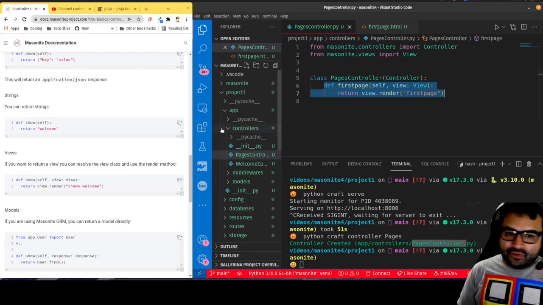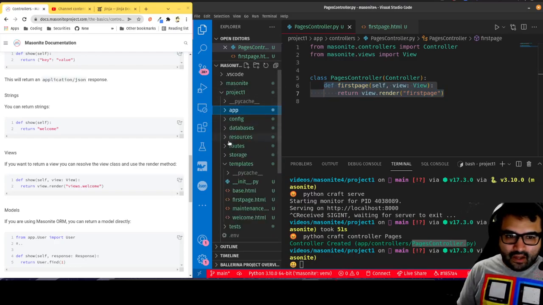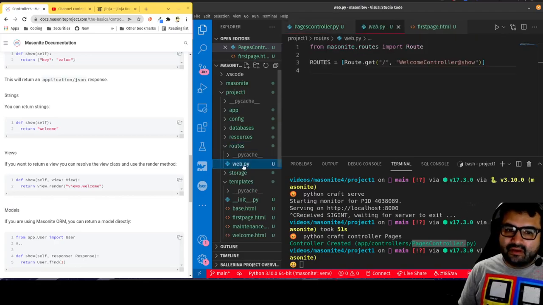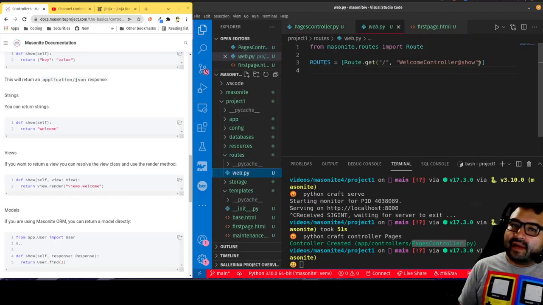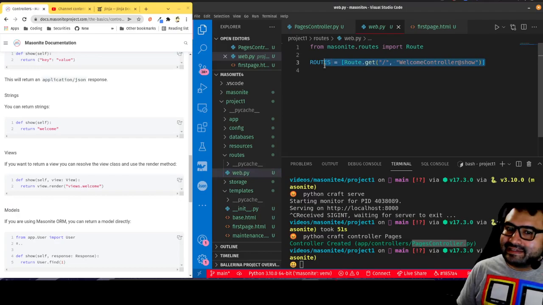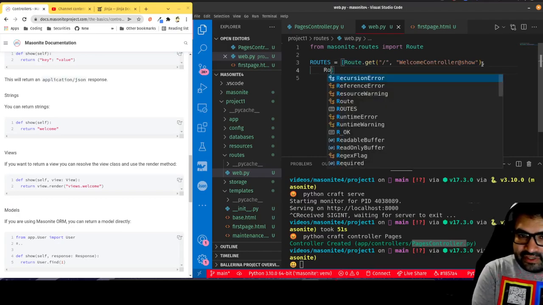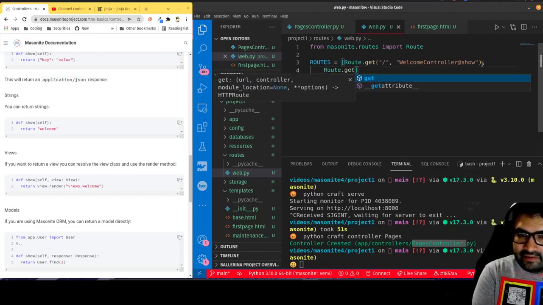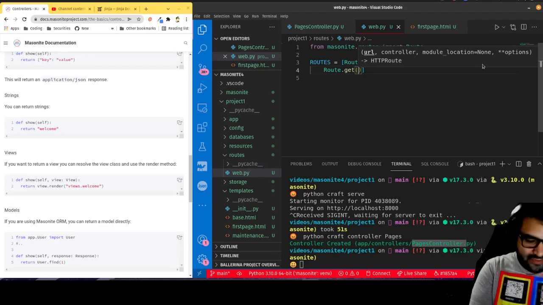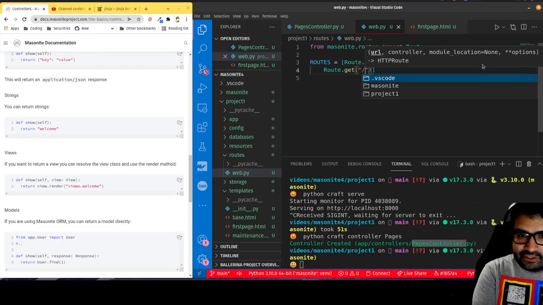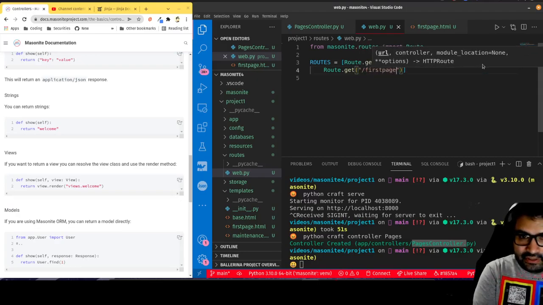Okay, so we're going to head over to our routes here. And I'm going to head over to web.py, and then we're just in this array here, this list. I'm just going to give this a comma and add a new route. So I'm going to just say route.get, and we're going to say /first page.